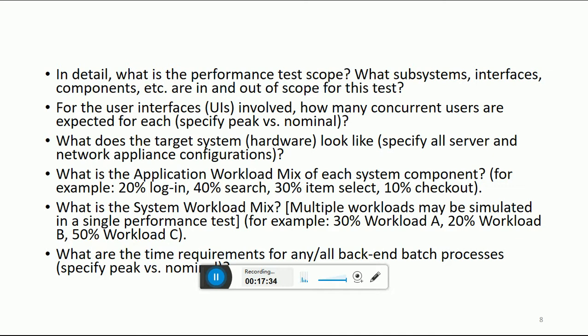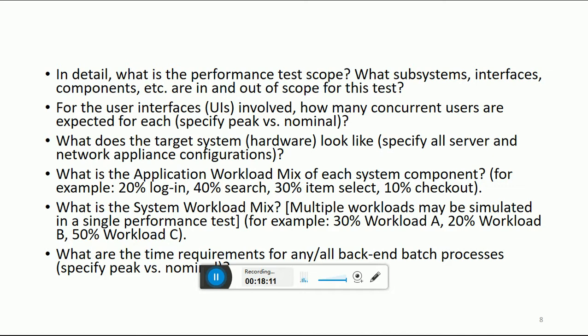You also need to understand how many different types of user interfaces are used by the system itself, and the number of concurrent users expected. For example, your web store has two pages. You need to understand which page is used more often by the user, and which options in the page are used more frequently by the user.